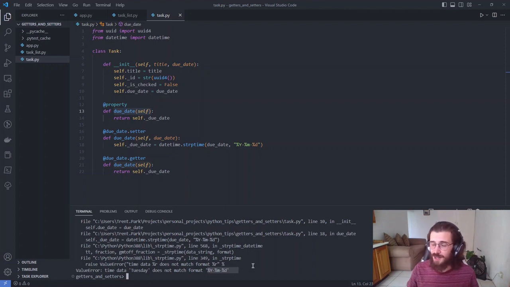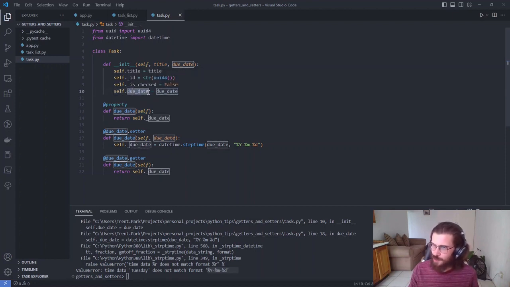So we've provided a nice guardrail there to protect us and the user of our class from getting unexpected behavior. So that just helps our class behave in a more intuitive way. Yeah, I hope it's clear what's going on with the attribute over here.